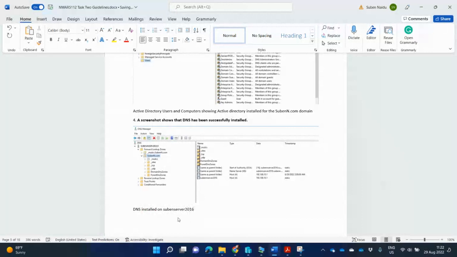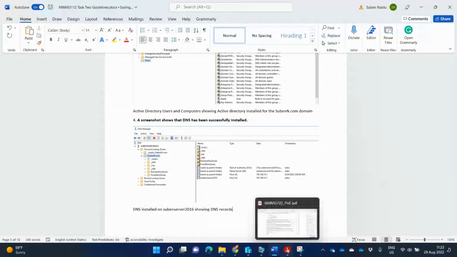And then showing DNS records. Right, that's the next screenshot that I need to take.